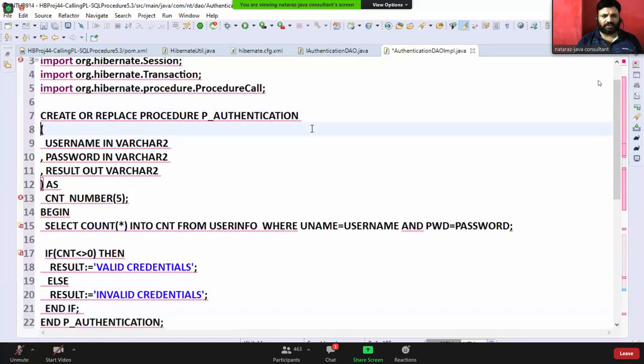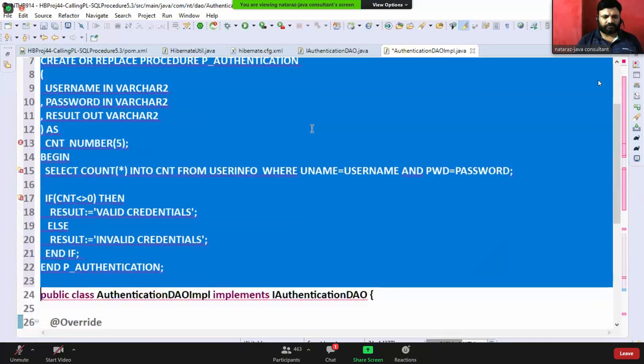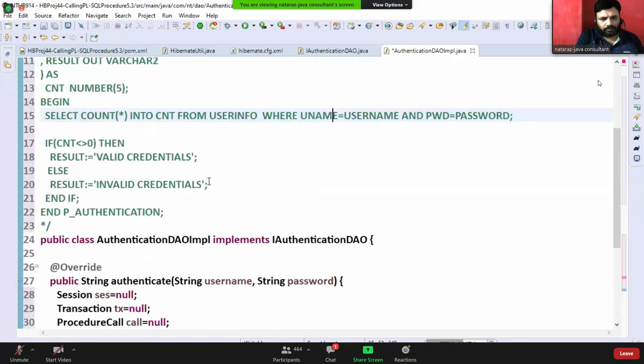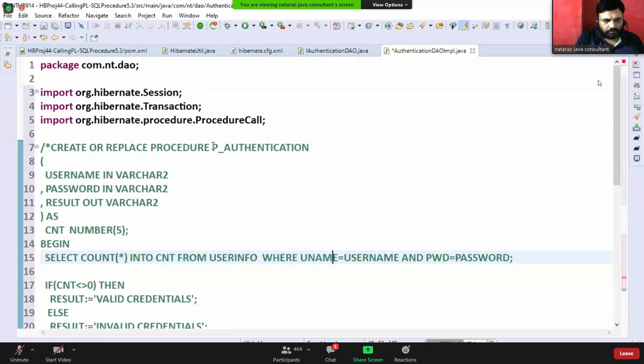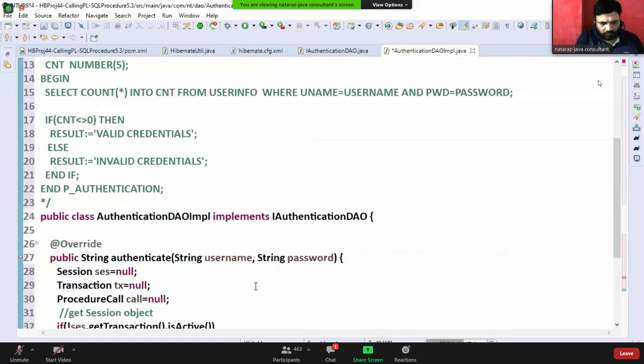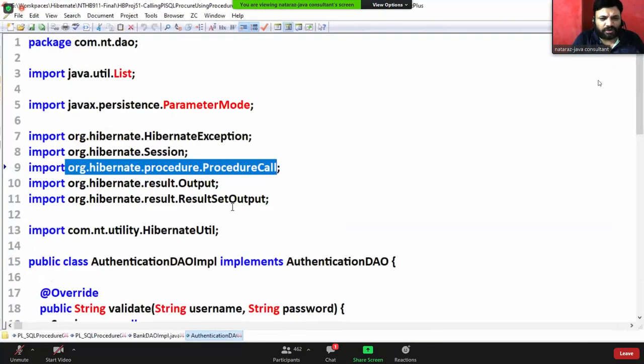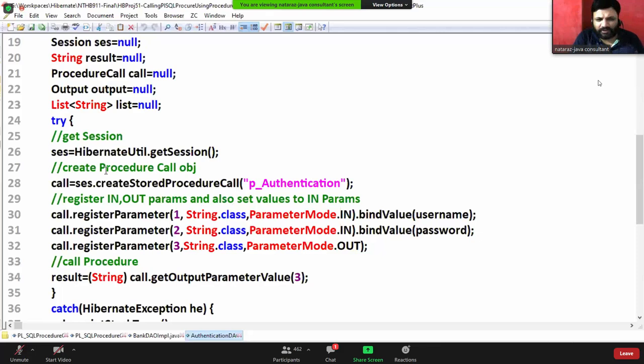P_AUTHENTICATION. It's not case sensitive.